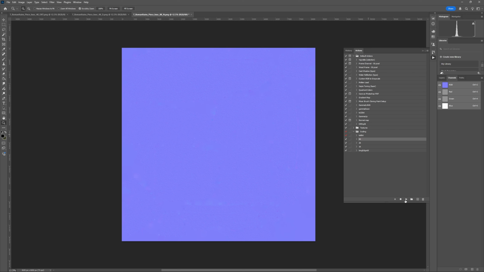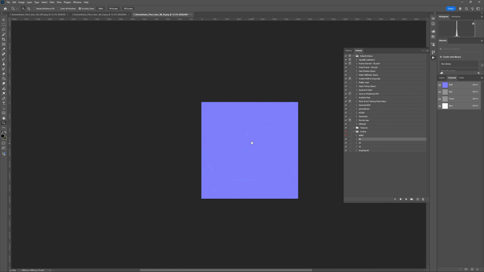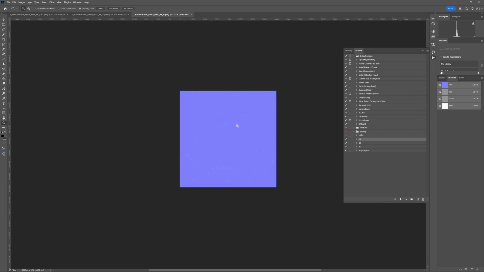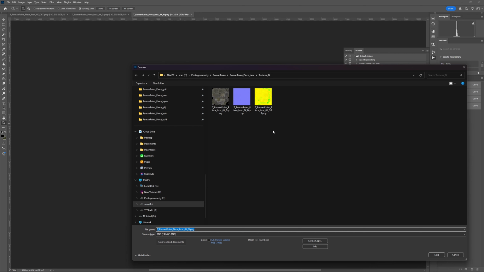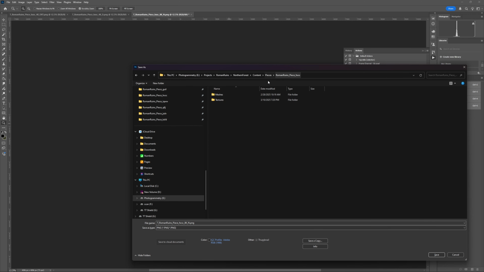Now Unreal Engine does accept 16 bits, and it does accept 8K textures, but I think it's a little bit overkill. And as long as I keep the masters, I could always publish them in that quality at a later time. I found no difference with the quality whatsoever. For me that's fine. The high res and you got it in 8-bit is just fine for everything. Most of the detail comes from the Nanite sculpted mesh anyways.